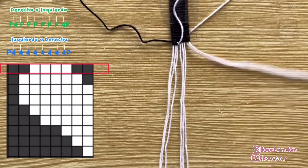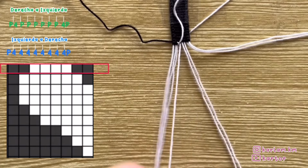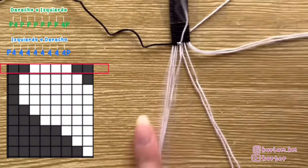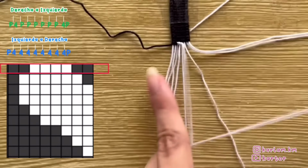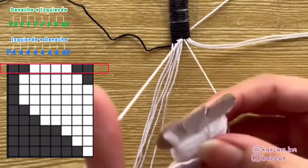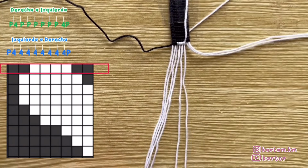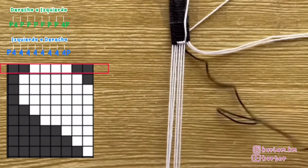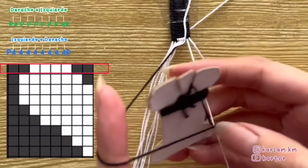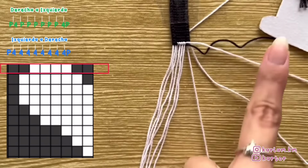Make forward knots on the next three following strings. This means the four shape twice on each three strings. Lift this white string up and take your black string to make a color switch. And first make half forward knot. Take the white string to the right and finish your forward knot with the black string.